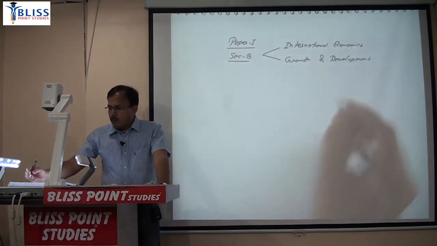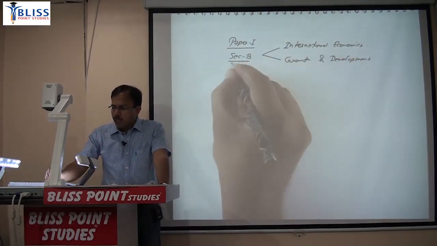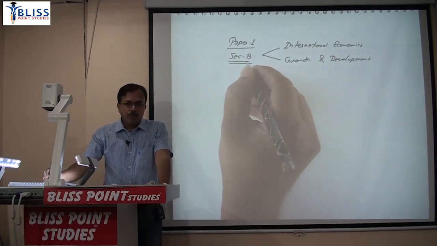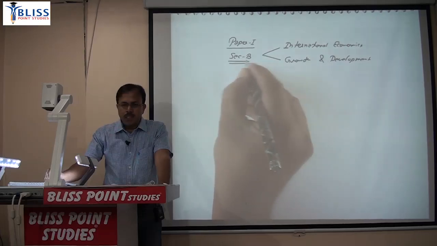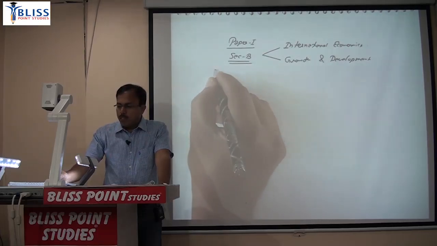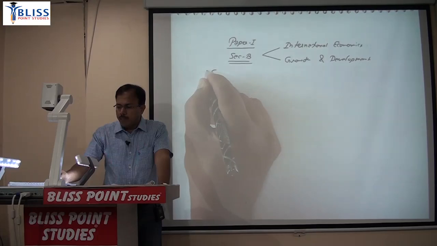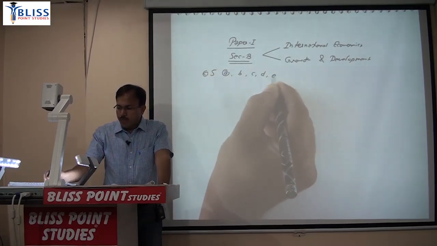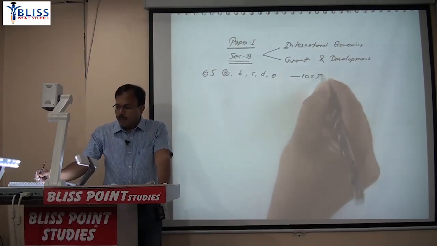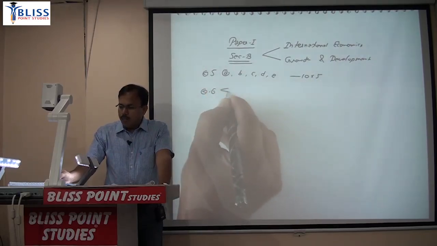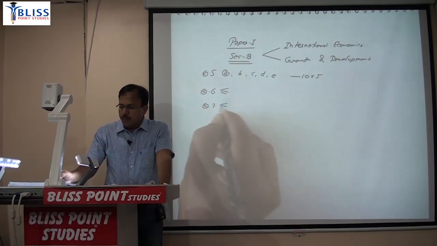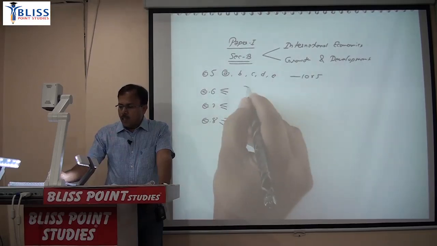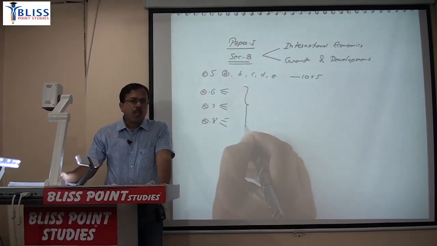Usually the weightage for both is generally around equal, because in Section B there will be 4 questions. The first question will be compulsory. Question number 5 basically starts Section B, and it will have parts A, B, C, D and E, 10 into 5. After that, question number 6 will have 3 parts, question number 7 will have 3 parts and question number 8 will have 3 parts.